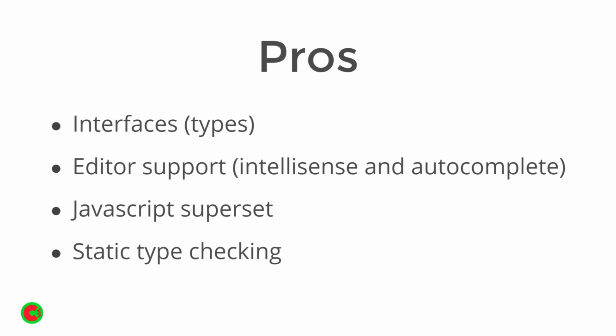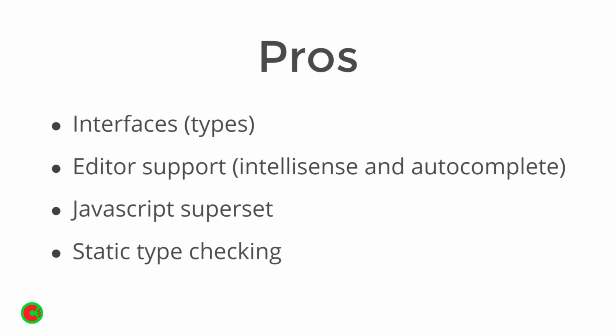Number two is editor support. This is a big one especially for beginners. The IntelliSense and the autocomplete can be really useful at times. Let's say you had a massive interface called user, and it had age, number, name, address, and when you're creating something of type user, you can just hit Control space and it will tell you, oh, you're expecting a number, and you're expecting an age, an address, all this stuff. So it's really cool. The autocomplete can be useful.